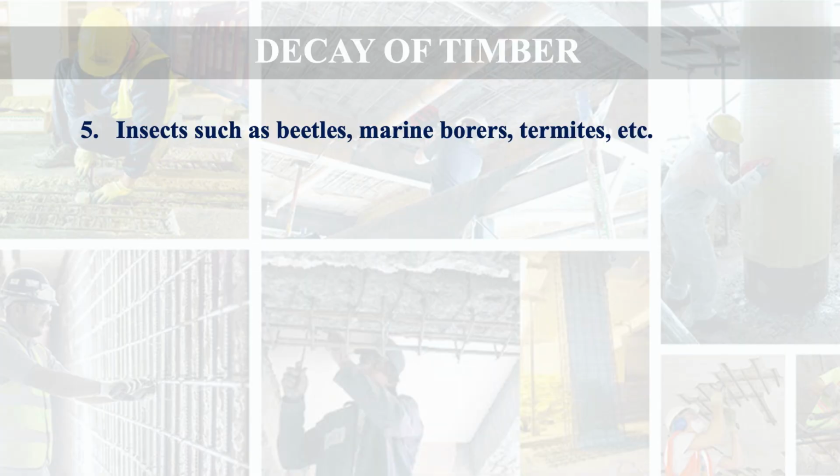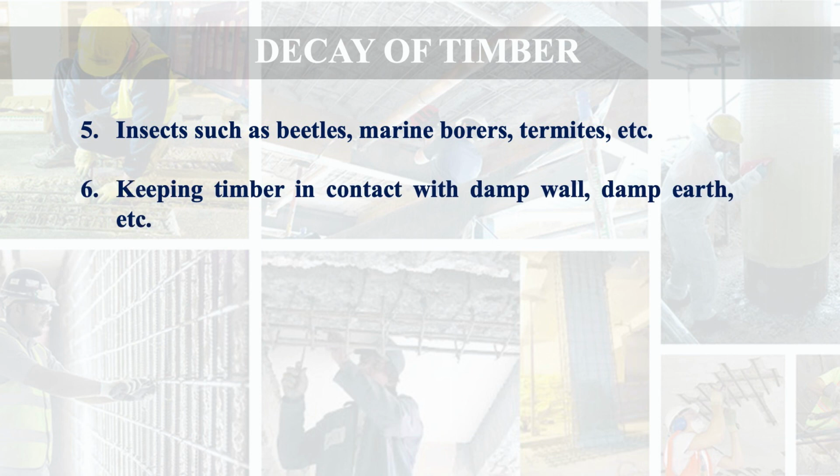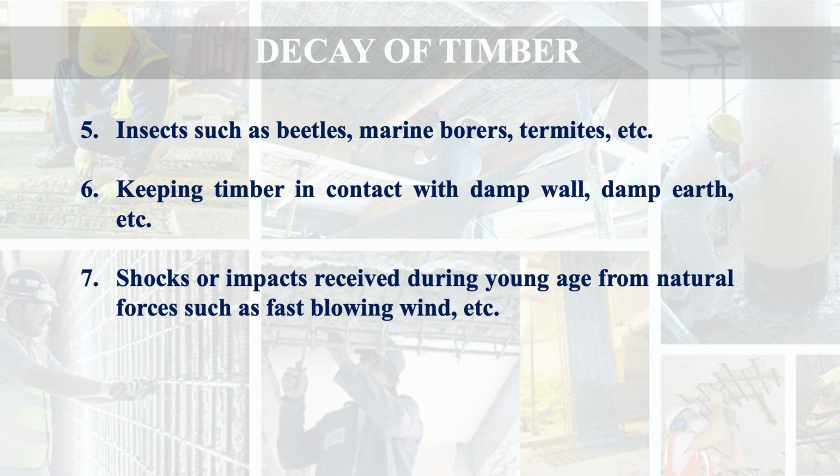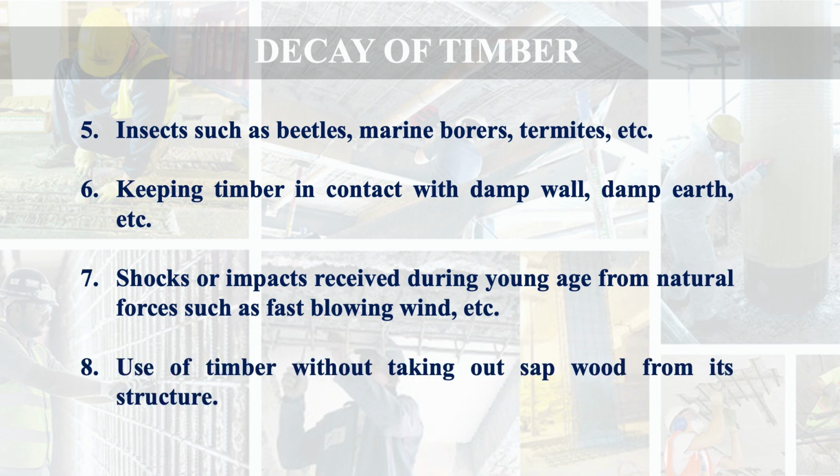Then insects such as beetles, marine borers, termites, etc. These also cause early decay. Then keeping timber in contact with damp wall, damp earth, etc. This may also be the reason for early decay of timber. Then shocks or impacts received during young age from natural forces such as fast blowing wind, etc. Then another reason may be use of timber without taking out sap wood from its structure.